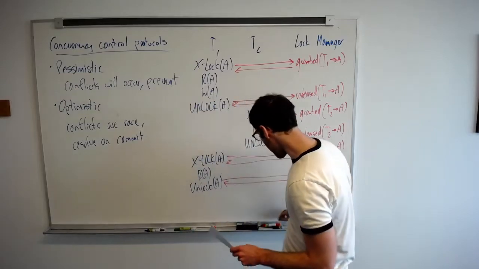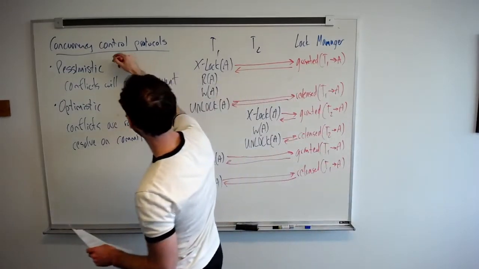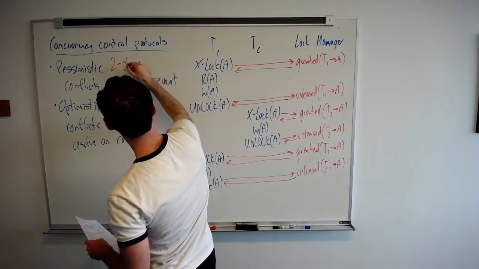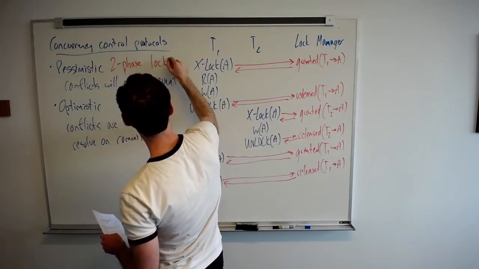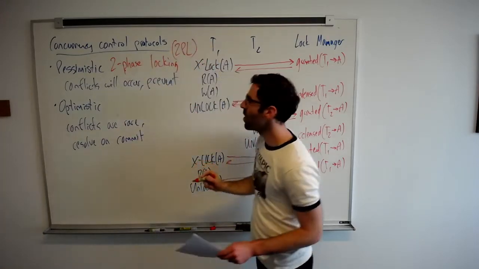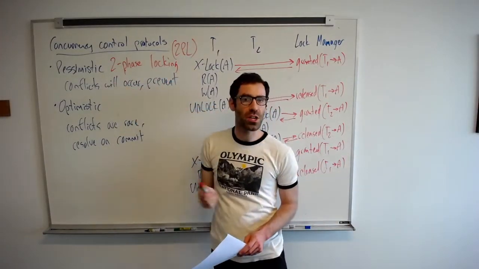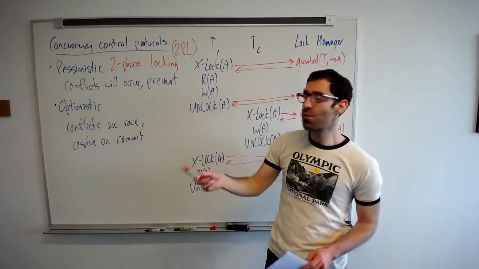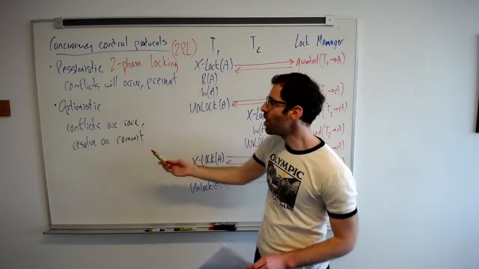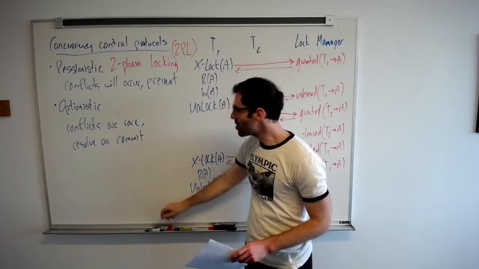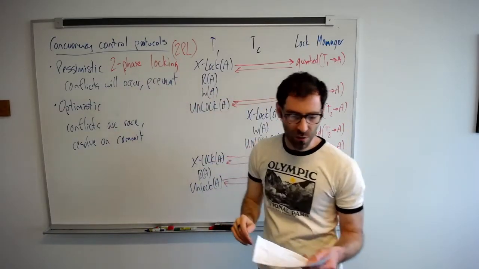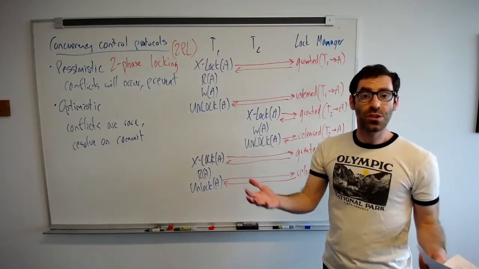So today we are going to be talking about two-phase locking, which is usually abbreviated 2PL. This is a pessimistic concurrency control protocol, and the next video will be about some optimistic concurrency control. So hopefully our pessimistic protocol won't be too much of a downer, but this is our focus for today. So what is two-phase locking?